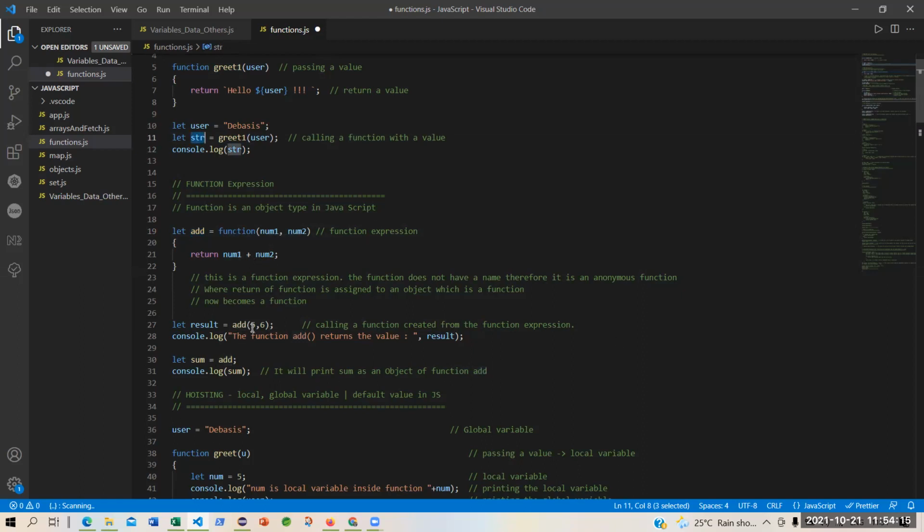And that function, you can use it and store its result in another variable. Now this only has the return value. This is not a function. This is just a variable, a numeric variable.